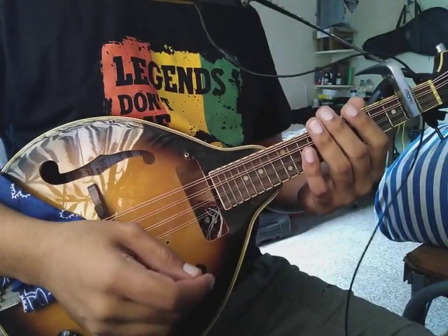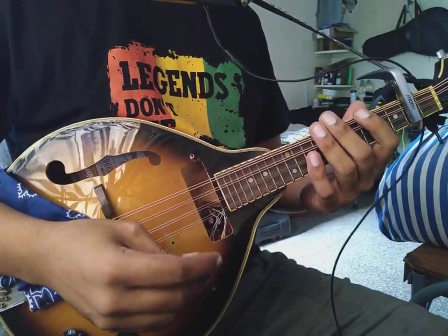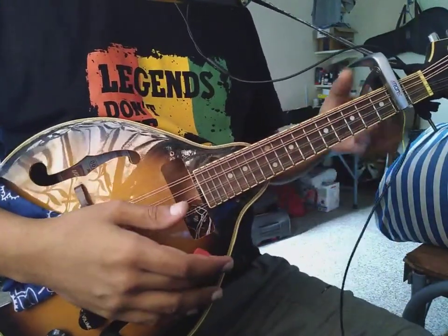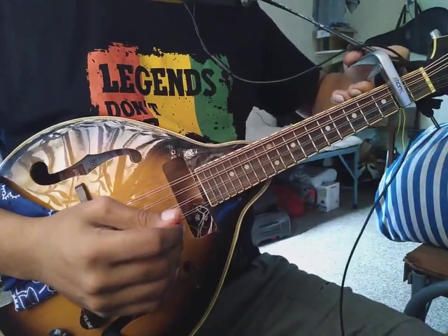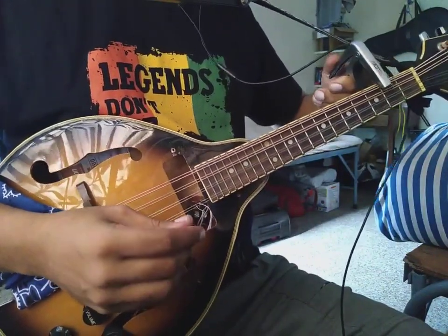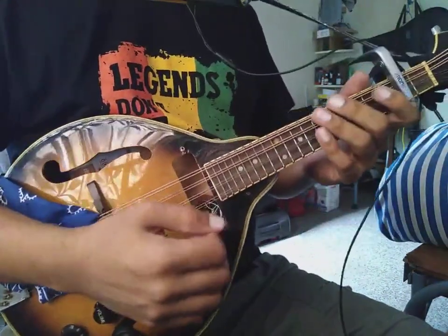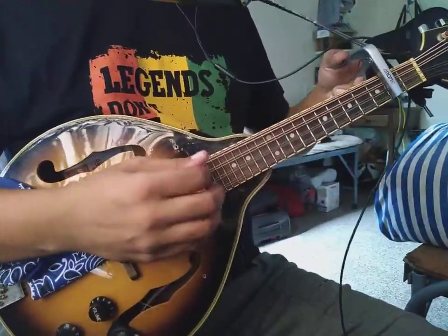Hey guys, in this tutorial I'll show you how to play the riff from Snow by the Red Hot Chili Peppers on the mandolin. Quick note, my mandolin is tuned slightly differently. If I take the capo off, it's below normal tuning, F, C, G, D, whereas with the capo on, it's in standard mandolin tuning. That's why I keep the capo on.